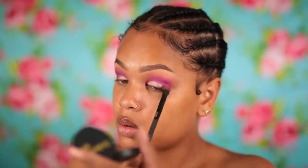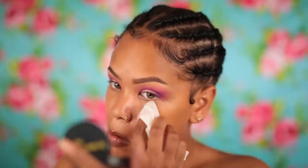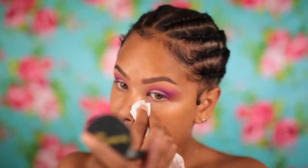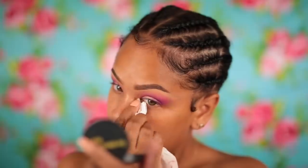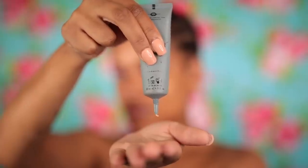This is where I messed up — I forgot I have hooded lids, so I didn't apply anything to make the color stick. It ended up transferring to the top part of my eyeshadow, which sucked. The look still looks nice, but it would look cleaner if I'd put some mixing medium on my lid to prevent transfer. But hey, can't go back now. So now time for the face.